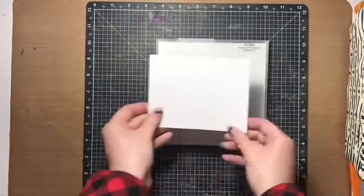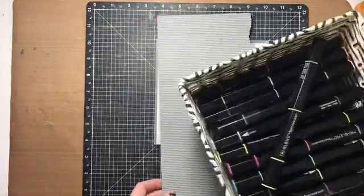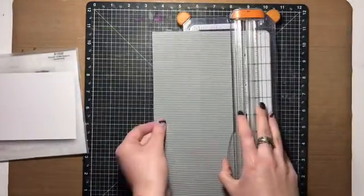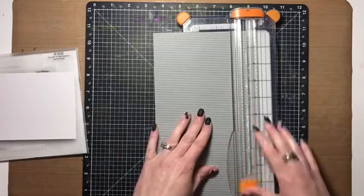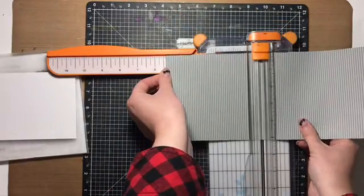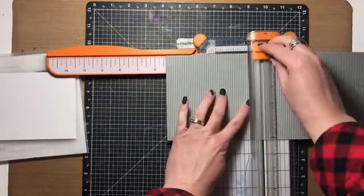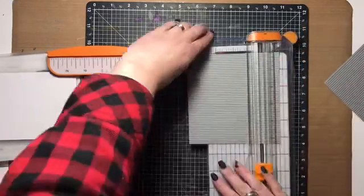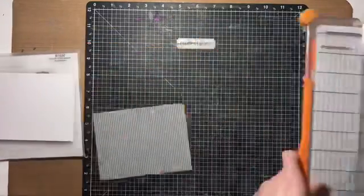It's Allison with the Everyday Scrapbooker, and I have a Christmas card to share with you today. I am planning on coloring as well, and I'm using this super adorable stamp set. It's an older stamp set from Close to My Heart called Wonder of the Season, and I chose to use it because it had a poinsettia on it, and I really wanted to create a card with a poinsettia.